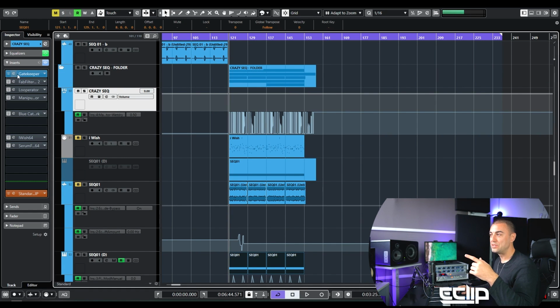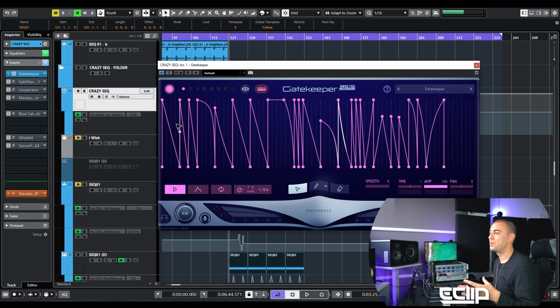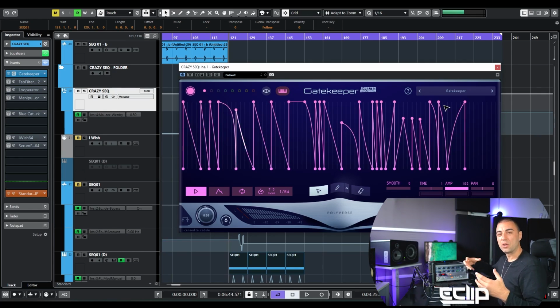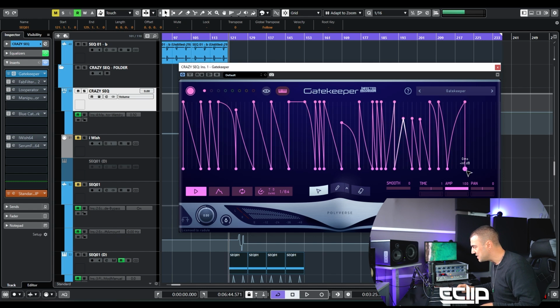And what I did on the group, I used the gatekeeper, as you can see, and with the gatekeeper I tried to make this pattern really nice. So I spent a lot of time to create this pattern. So this plugin I use mostly when I want to create longer gating patterns, in comparison with Lfo Tool. Lfo Tool I will do for 16ths, 1/4, for 1 bar if I need some modulation on 1 bar only. But if I need longer, I'm gonna use the gatekeeper, because we can extend and create longer patterns. Also, if I just delete several dots, it can be not matching and it's gonna repeat like on 7/8 or etc. So it's much easier for me.